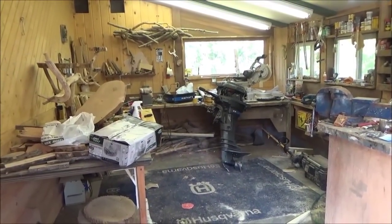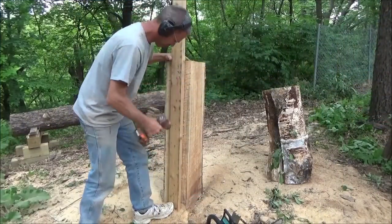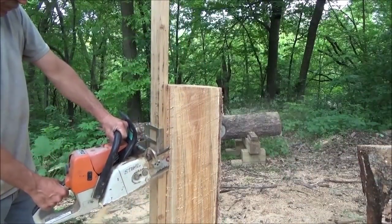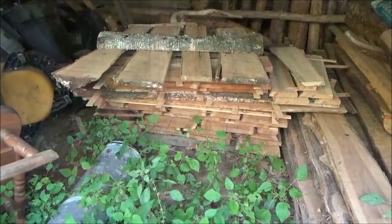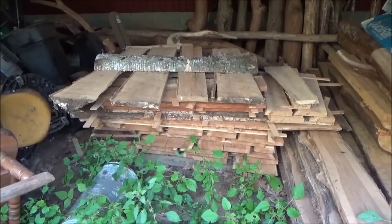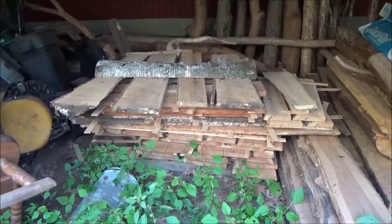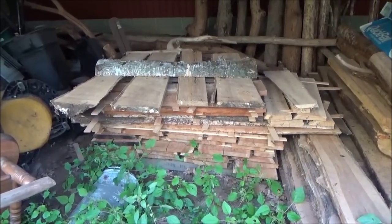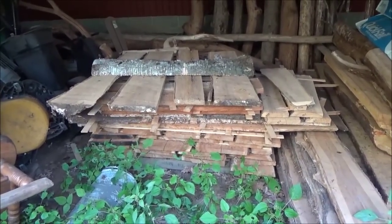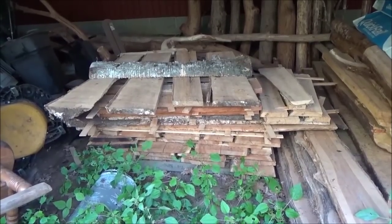Way early this spring I had milled a whole bunch of cherry boards. They've been sitting here drying for months after they got milled, but I need to get these in the shop and get a fan on them. They haven't had the right amount of time to naturally air dry, but I'm running out of time. I want a month to build this crib, and I'm excited about it. I'm going to get the workshop cleaned out, get these boards in there, get fans going, and it'll help dry them out quite a bit.